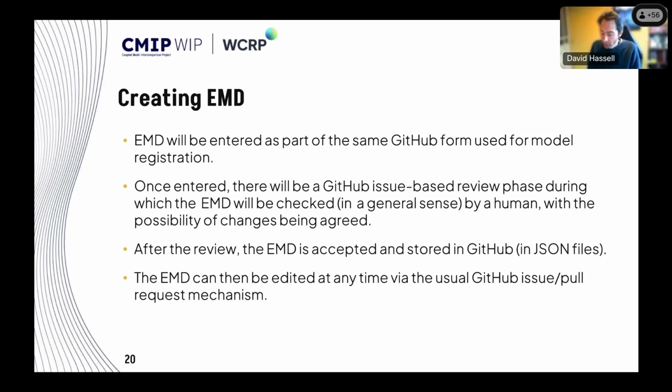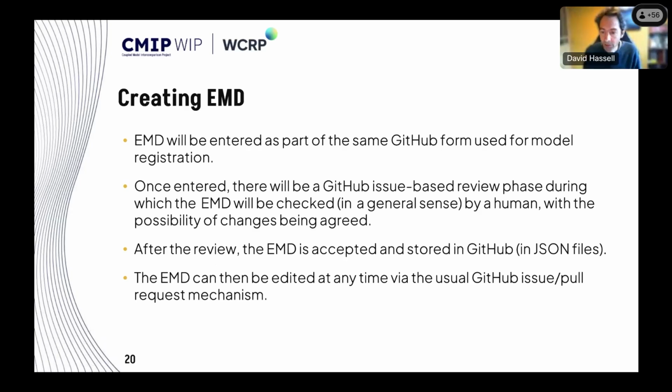So how will you create this if you're a modeling center? It'll be entered as part of the GitHub form that we're using for model registration. The GitHub form will look just like a normal web form, but it's hosted via GitHub, and the content that you put in can automatically get ingested into the GitHub storage. Once you've entered the documentation, the form will lead you through the questions that need information.